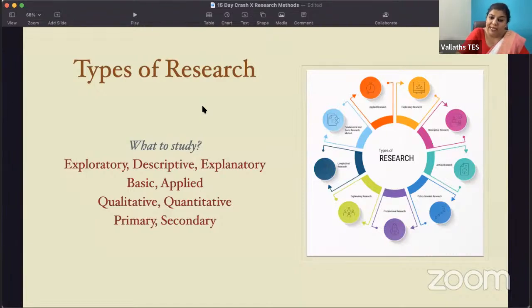Now, primary and secondary research. Okay, YouTubers and Zoomers, my eyes have a little too much strain and I can't read too much because it gives me a headache when I concentrate. I'm not looking at your chat messages. If you are saying any important things, I may not be able to read it today, okay?